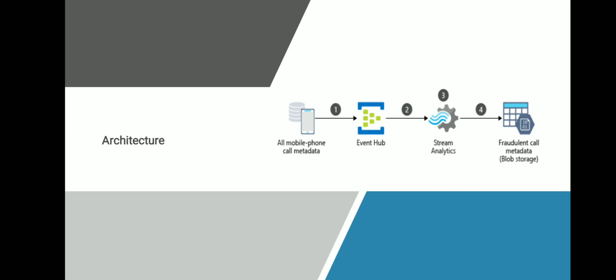In this case we are using mobile phone call metadata, and that's a restriction or constraint we put on the solution, that it's all mobile phone data that is coming. The metadata is sent from the source system to an Azure Event Hub instance. Once that is done, an Azure Stream Analytics job is started, which receives data via the Event Hub source. The Stream Analytics job runs a predefined query to transform the input stream and analyze it based on a fraudulent transaction algorithm.